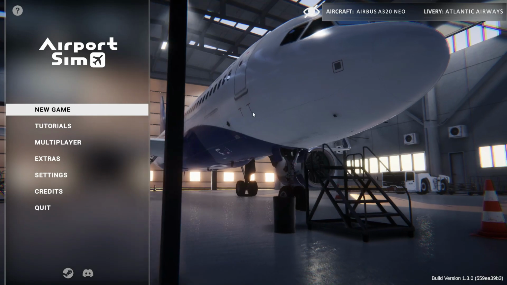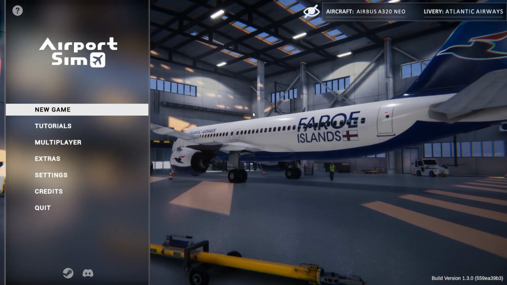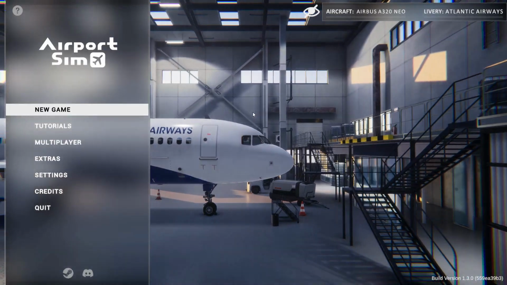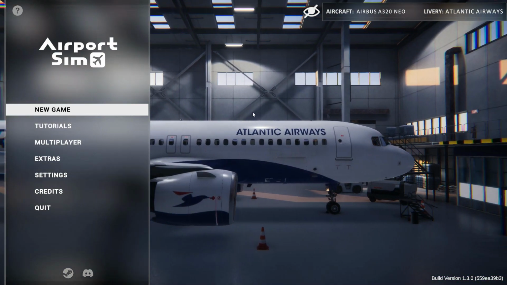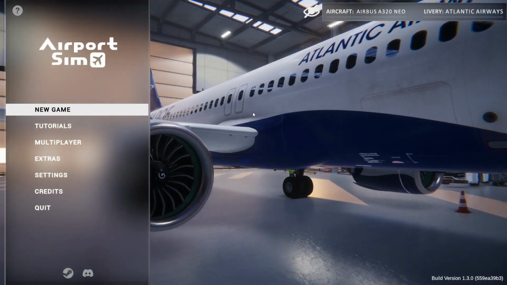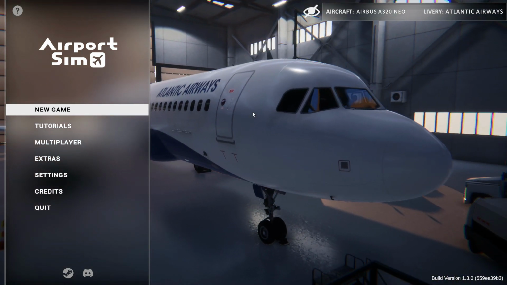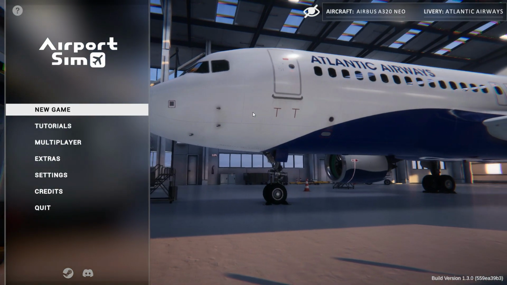Guys, this is not a particular video that I was expecting to make, but this game is called Airport Sim. Basically, you take the job as a ramp agent or ground crew, and you can load up the luggage, connect the stairway to the aircraft, and punch people's boards and stuff. And don't worry, episode 13 will be coming tomorrow.